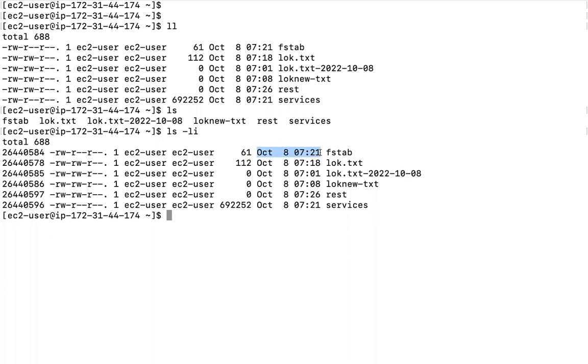Every piece of information you can think of related to a file is stored in this inode number, except one thing, and that is the file name. An inode contains each and every piece of information related to a file, except what?